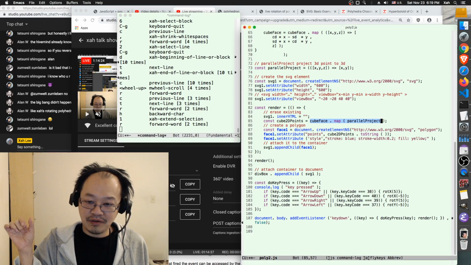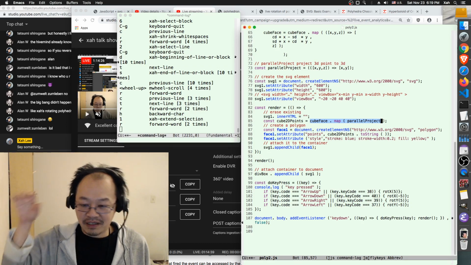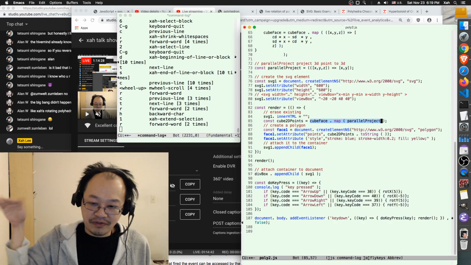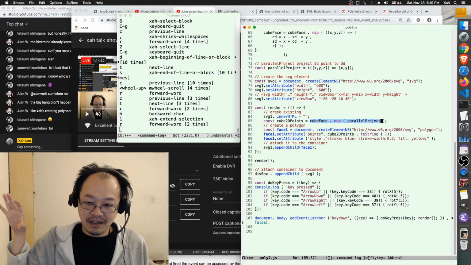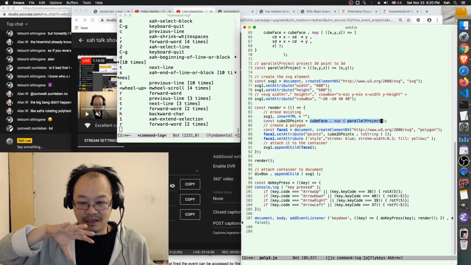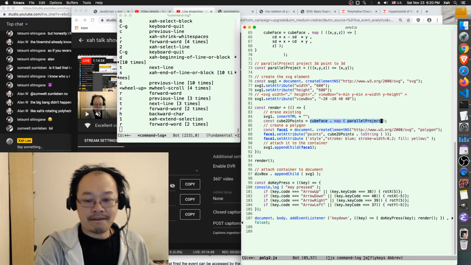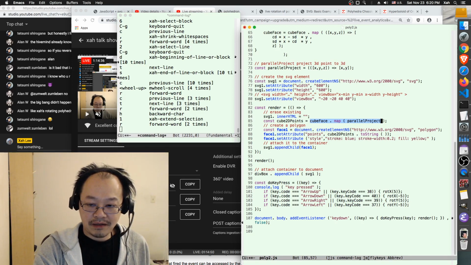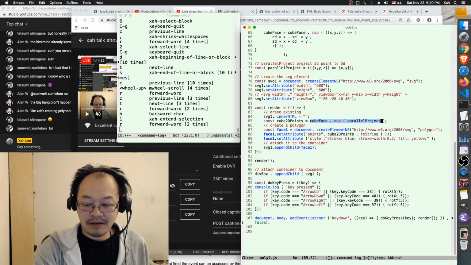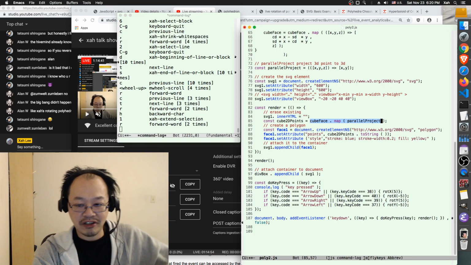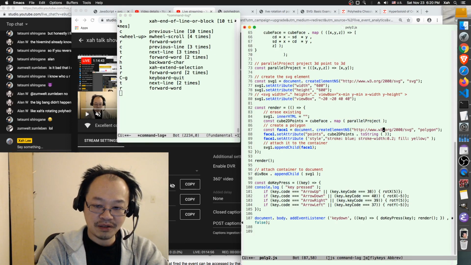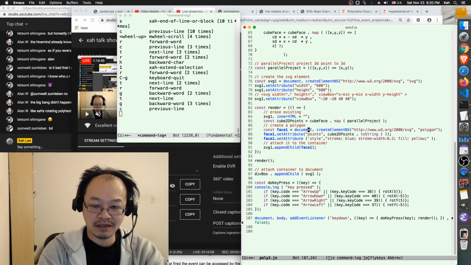You need to do this for multiple cube faces. Cube has 1, 2, 3, 4, 5, 6 faces. So you need to do this for 6 faces. So you need to create not just one polygon. You need to create 6 polygons.